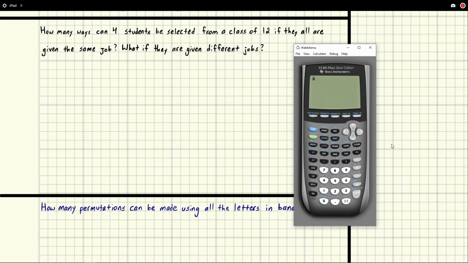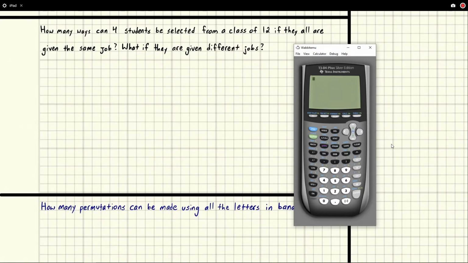Alright, so here we know we're picking 4 students from 12, and there's a bunch of ways we can do this, right? So if we were to have 4 spots, here's spot 1, spot 2, spot 3, spot 4. Let's say that we pick student 1, then student 2, then student 3, then student 4. Student 1 would have the same job as student 4. So let's say that we picked them in a different order. The same people got picked again, but this time it was 4, 2, 1, 3. So a different order, but in this case we see they all still get the same job. Nothing different happens as a result of picking them with a different order.